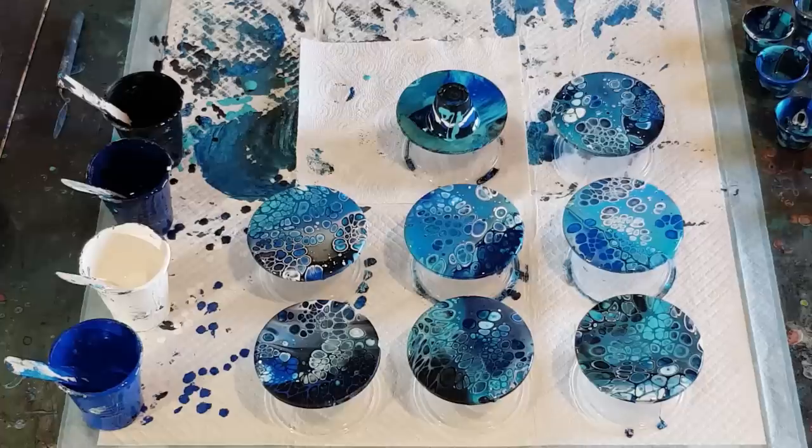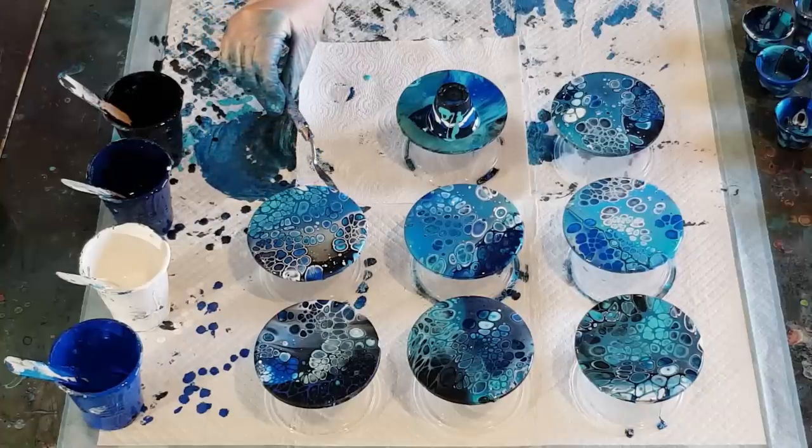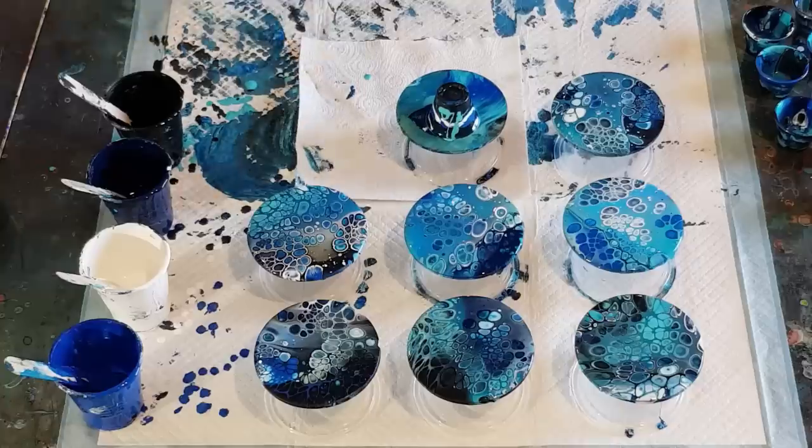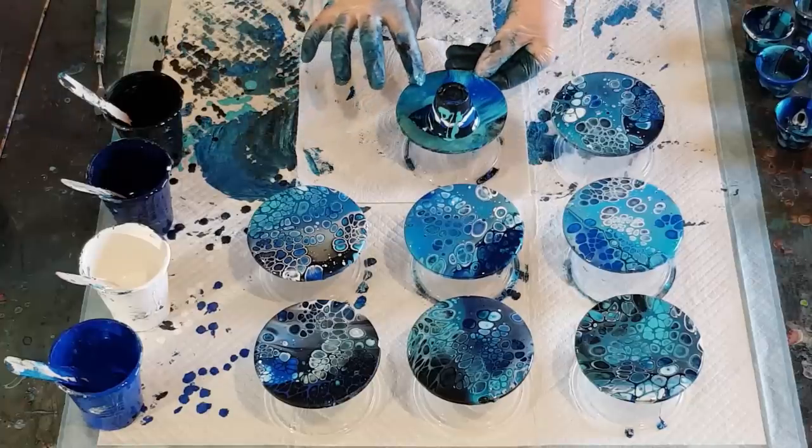Right. And then off camera, I'll go around with my little tool and I'll scrape underneath all of them very, very carefully so I don't knock them off. And then I'll clean up and I'll put a big food net over the whole lot. And they can stay under there for a few days till they're dry. Otherwise the flies will get in them. And that will be terrible.